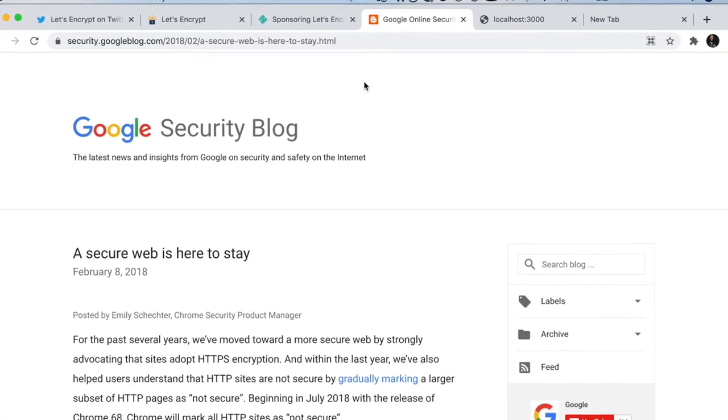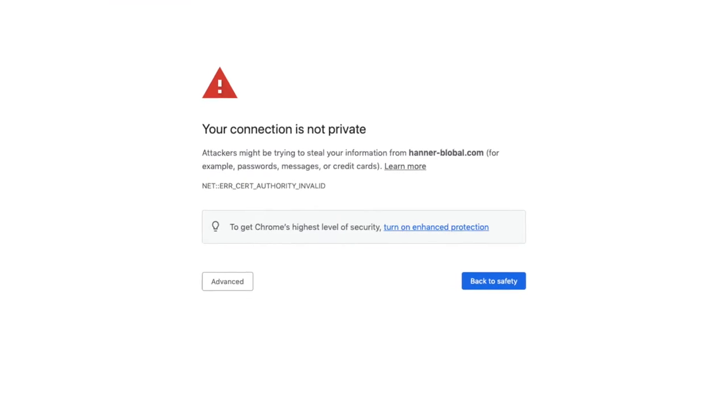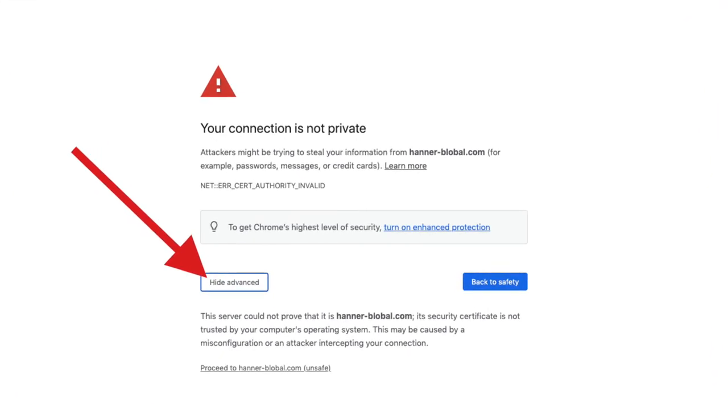Google enforcing HTTPS by default was huge. You'll see it infrequently, but whenever you visit a site without SSL encryption or whose certificate has expired, you get a warning in Google Chrome saying this is not a safe site — do you want to proceed? They kind of bury the proceed option inside a link, and most of the time people just click off. This is also problematic for SEO reasons — if you don't have SSL encryption on your site, you'll take a huge hit in search rankings. This created a bull run for everyone to make sure SSL was an option on their web service.